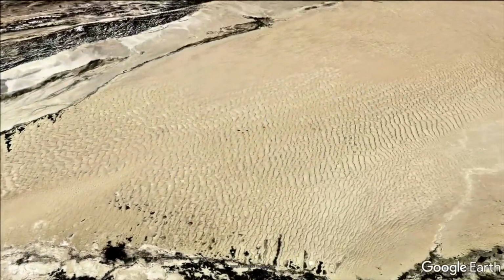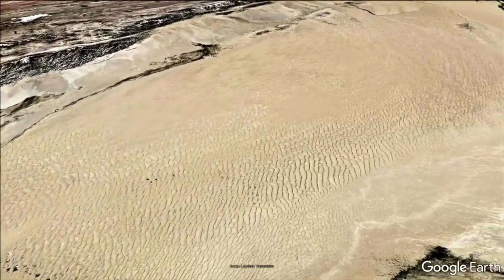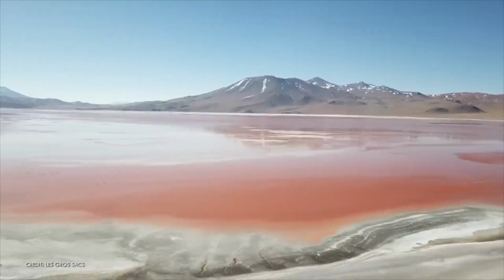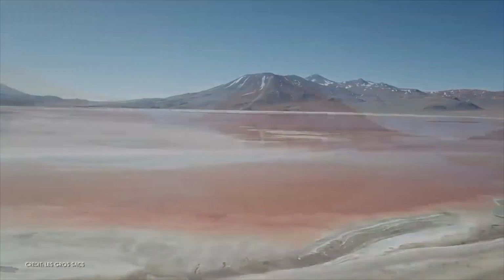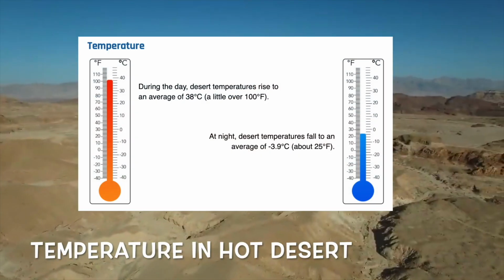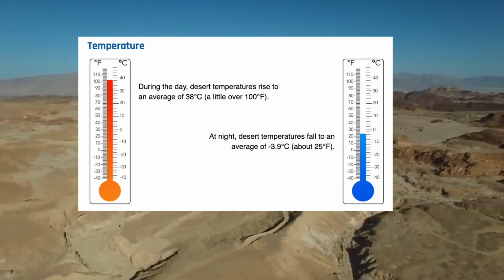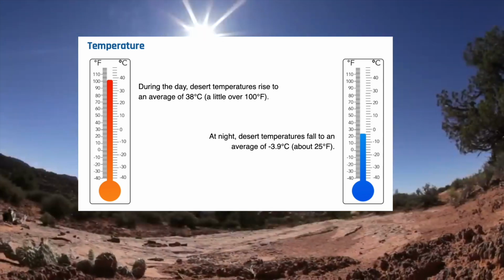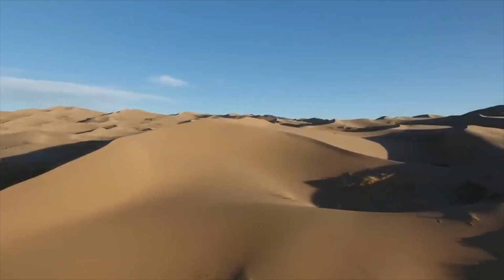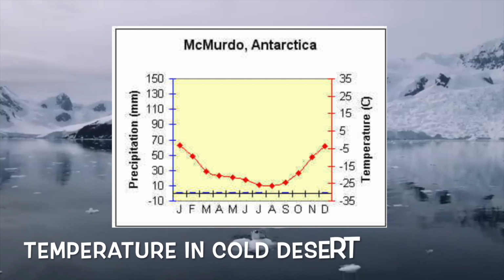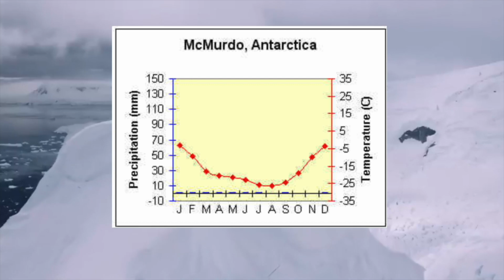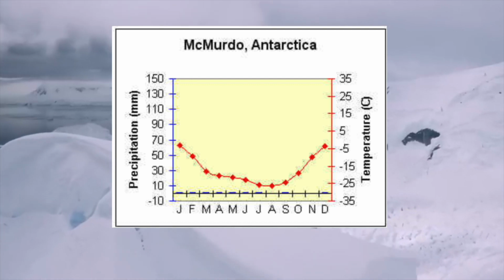Antarctica is the largest cold desert in the world, while the Sahara in Africa is the largest of the hot deserts. Hot deserts are usually very hot during the day, 38 degrees, and at night can fall to an average of -3.9. Cold deserts have short, moist summers and long, cold winters. The winter temperature ranges from 10 to -14 degrees or below. As you can see, the temperature is extreme in the desert biome.